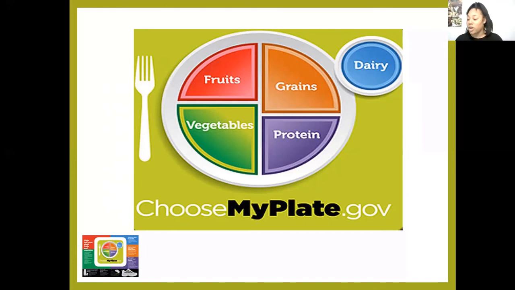And then, of course, with our protein, we want to make sure that we are varying our protein routine. Okay, we want to switch it up, because people get too much protein and eat too much meat. We can choose a non-meat option like eggs or beans or nuts and things like that. And if we do decide to eat meat, we try to avoid the fatty foods and the fried meats as well. Okay. And then, of course, last but not least, our whole grains. We want to make half our grains whole grains, because whole grains are the best. Okay. They provide us with a lot of fiber, and we need that recommended amount of fiber, which is about 25 to 38 grams of fiber a day. Okay. Are we good with that?